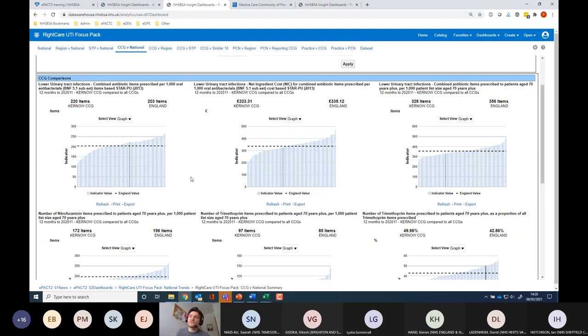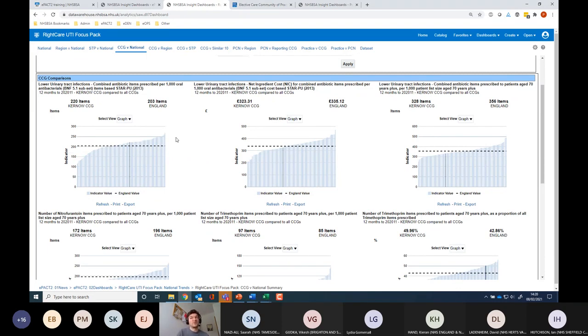In this example, the graph has shown us all these tiny little thin blades. They're every CCG in the country. The one that's slightly darker, it's very thin because there are lots of CCGs, is Cornwall CCG, and we've also got a dotted line which is indicating the national average. So we get it above the graph as well.